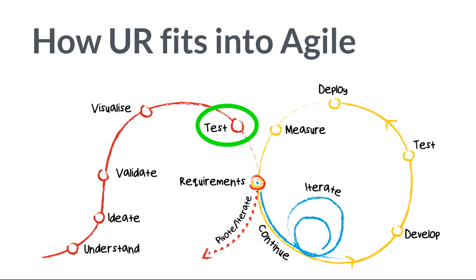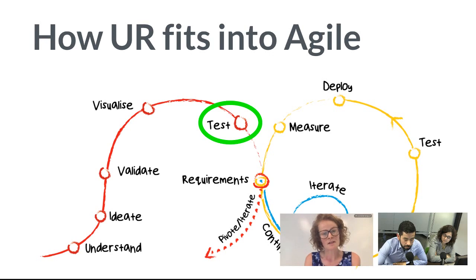So I think that's a nice thing about doing research at this point. Earlier on, we were talking about quant and qual, so qualitative and quantitative insights. With these two circles, the circle on the left, the envisaging, visualizing, problem-solving cycle, is very heavily focused on the qualitative insights that you're looking for. The why, what's going on, why is this happening? And then on the right-hand side, when you move into more of a development process, we tend to lean more towards the quantitative side, because you're able to do things at scale there and get metrics around behavior.